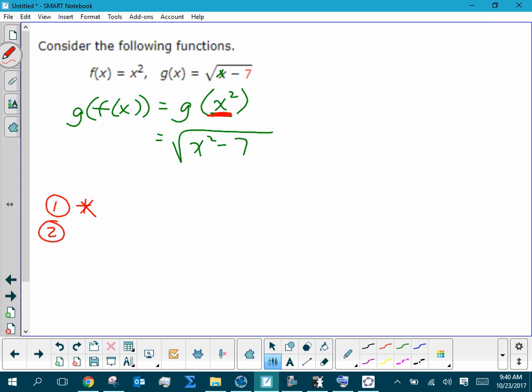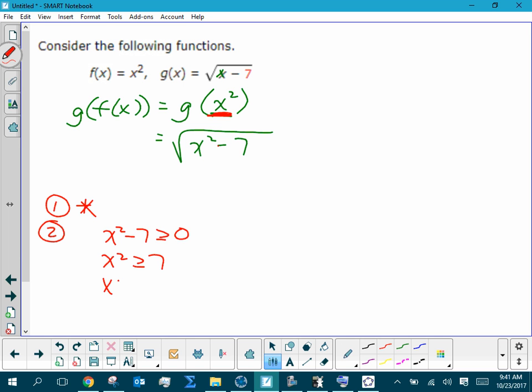The second thing is to look at your final one. So, okay, what are the domain issues there? Well, here's what we've got to do. We've got to take x squared minus 7 and make it greater than or equal to 0, right? The input, or the radicand here, has to be a positive number for square roots, or 0. So that's why we set this up. And now I'm going to say x squared is greater than or equal to 7.